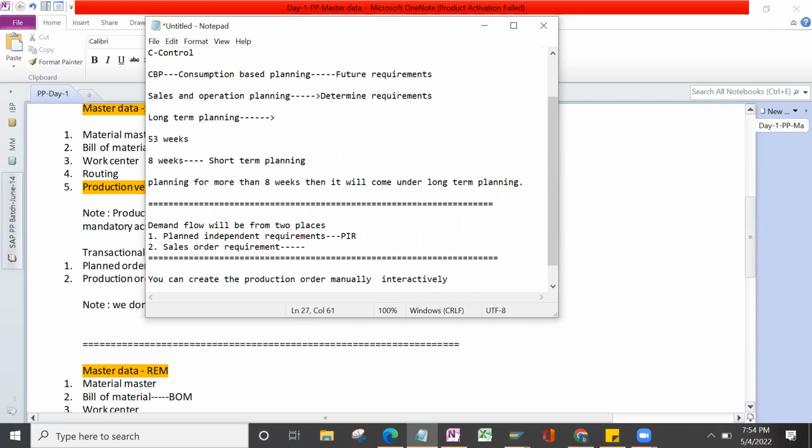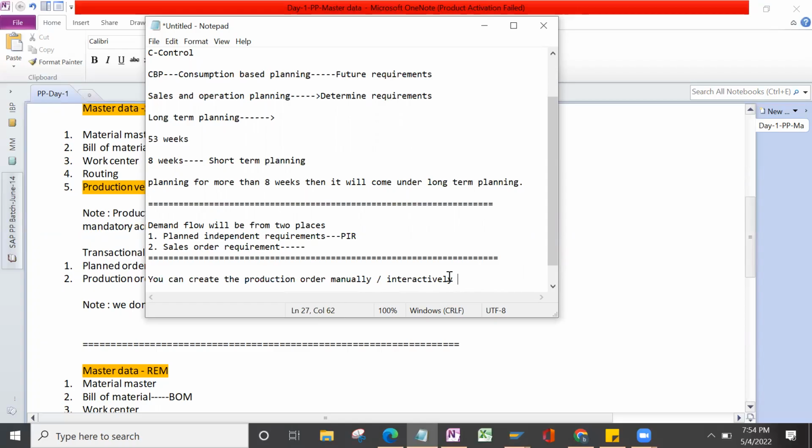Few people will ask, can I create a production order interactively? Yes, you can. So what is this interactively or manually? If you don't have sufficient data to forecast your future requirements and you are waiting for your customer, and without a customer order you are not ready to start the manufacturing process, then you can create a production order manually, sir.